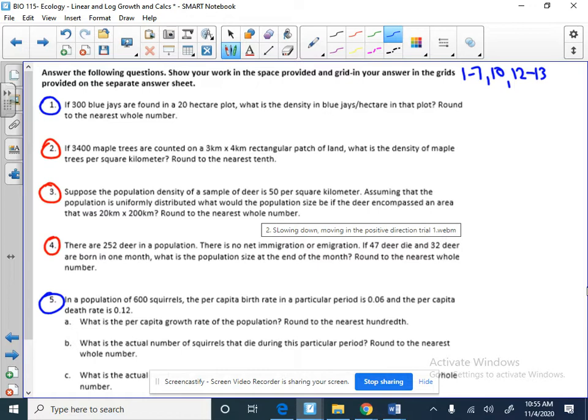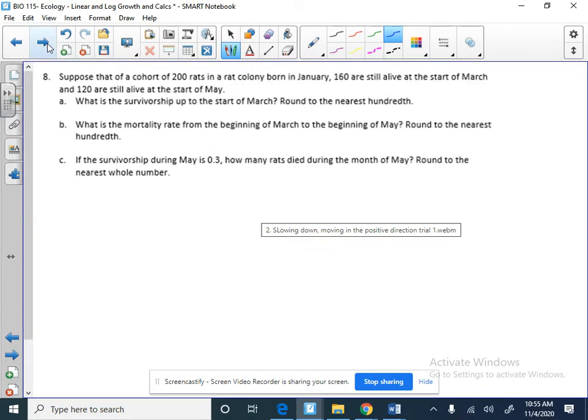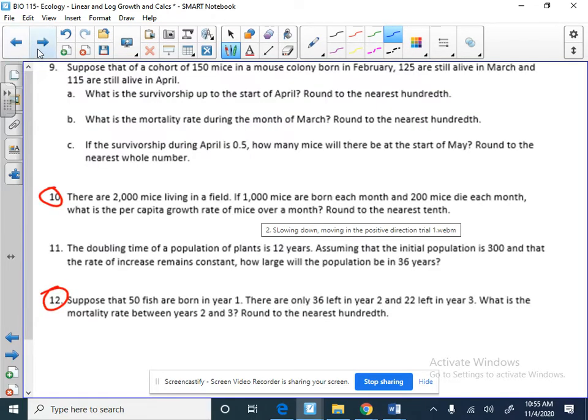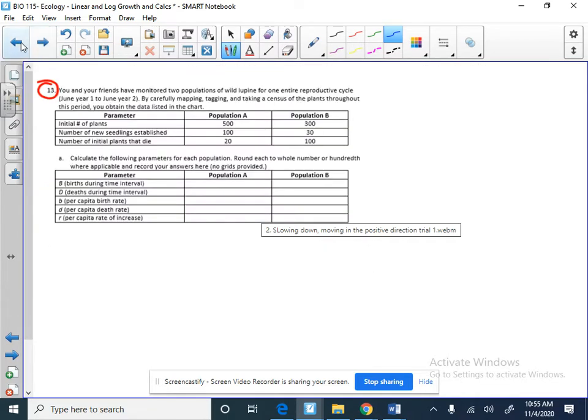So today's assignment is posted. It's these calculations involving population density and growth rate. And the numbers that you have to do, I've circled for you and written at the top. It's 1 through 7, 10, 12, and 13. And I am planning to do 2 of them for you. There are some of them that you don't actually have to do. I'm not asking you to do every single question.